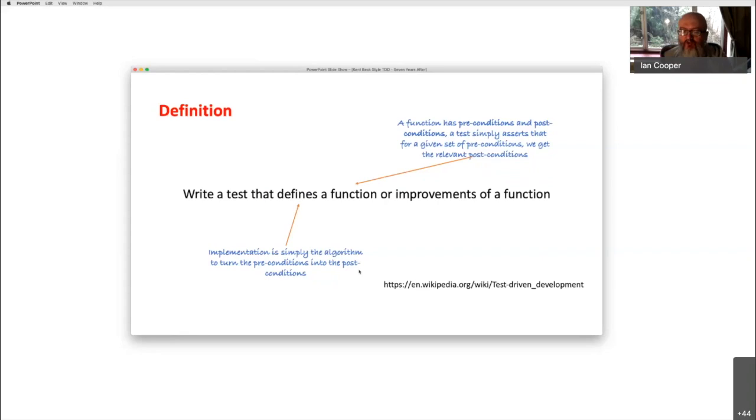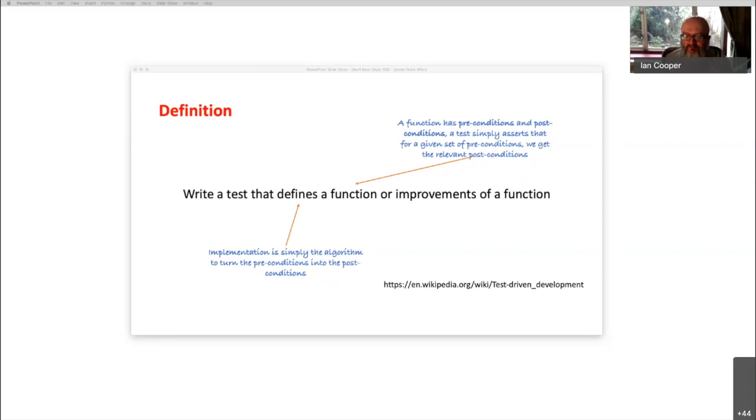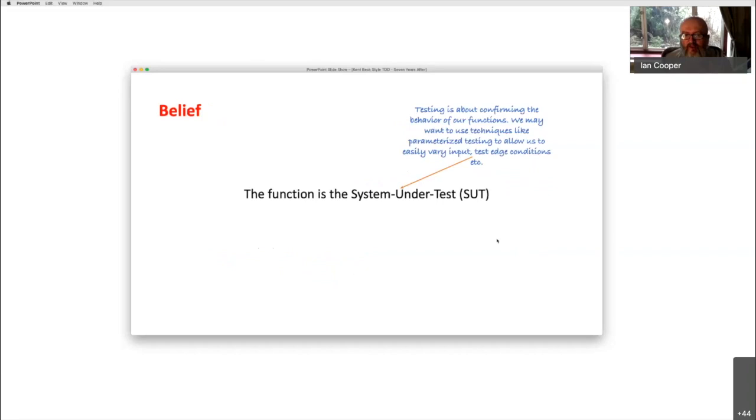And that leads us very much to focus on, hey, every function that I have on my class requires a test. And I even see people having conversations saying, oh, how do you test the private methods on your class, right? So that becomes a bit of a problem, because people start to believe that this function is the system under test. I'm thinking all the time about functions and how I test them. And even lots of ideas around parameterized testing are really about how can I exercise the different possible combinations that my function expresses, right?